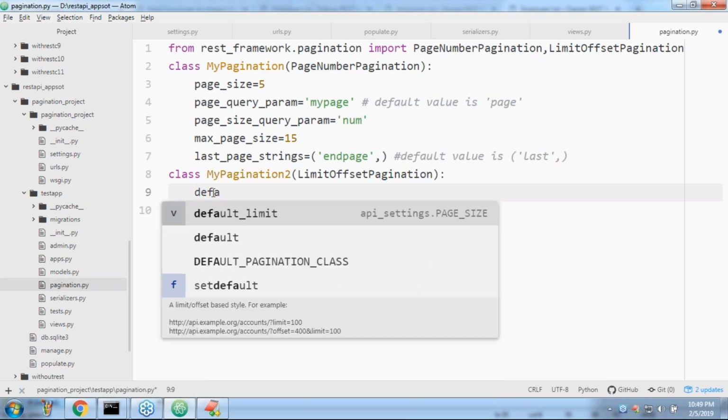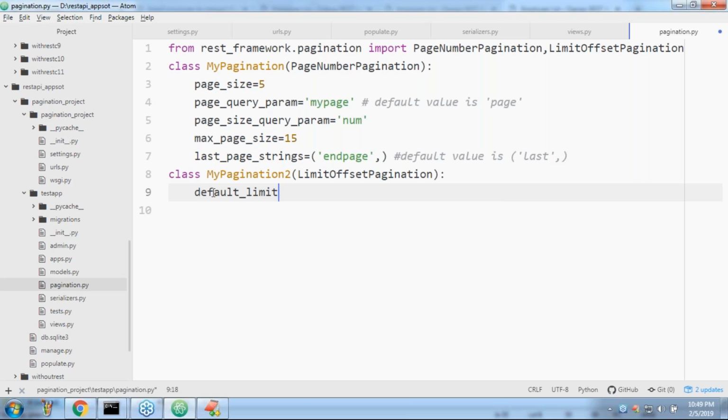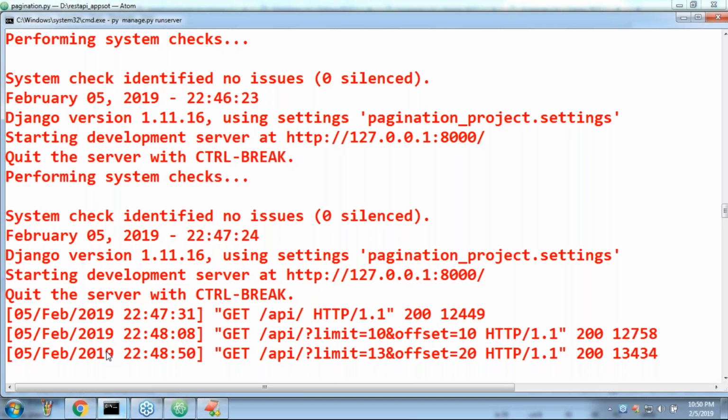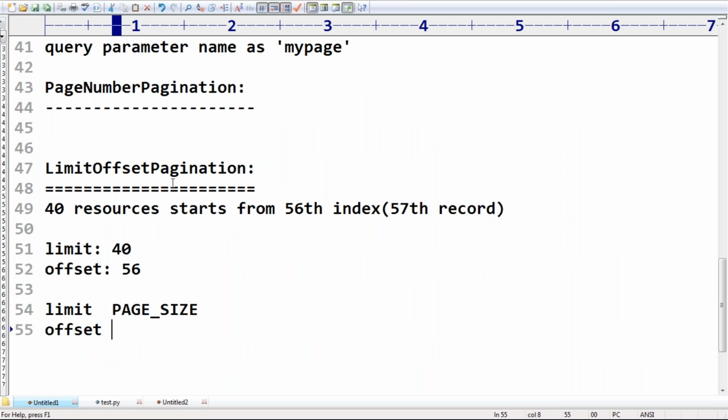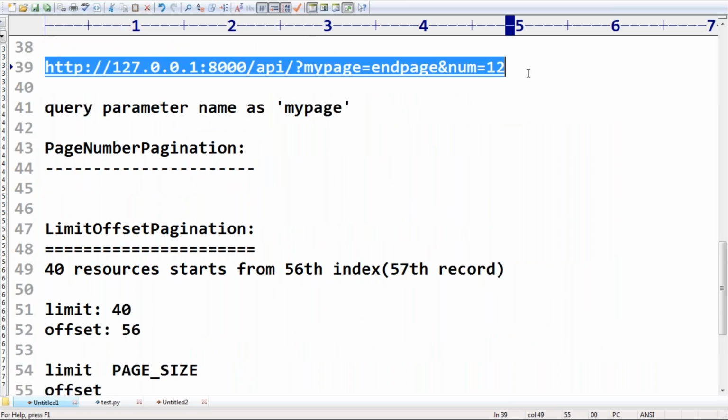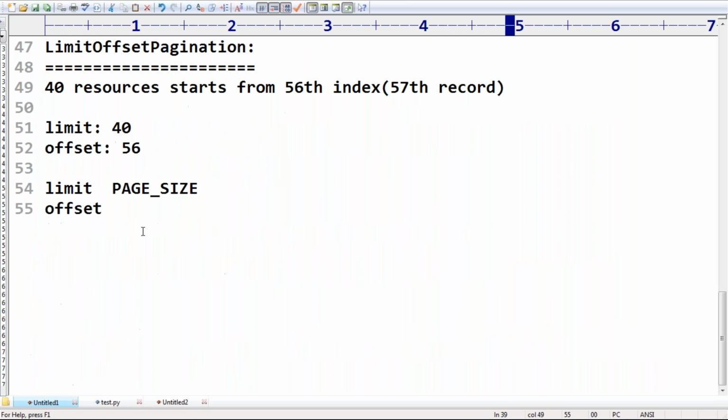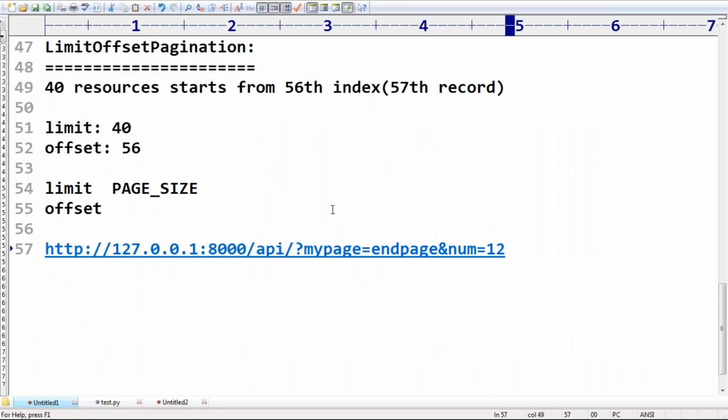So default limit, if you are not specifying the limit, what is the default limit, sir? Okay, 15 I'm taking. Now observe this one, default limit 15 I'm taking, sir. Now have a look once. I want to send the request. I don't want to specify the limit, sir.